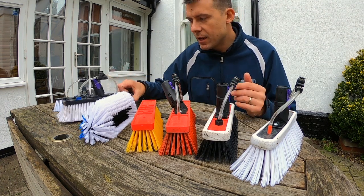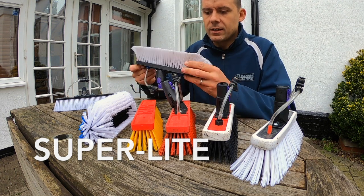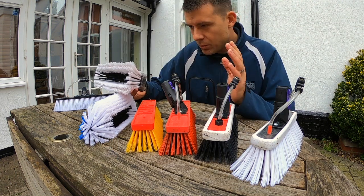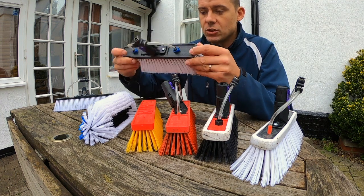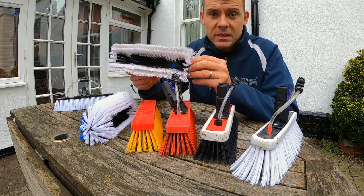I'll tell you what I think. If we start with this one, this is the Superlight brush from Gardner. This is a pretty standard brush. All brands do a similar sort of brush really. It's just basically a square brush, 2 lengths of bristles, and this is a medium bristle.